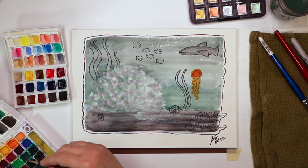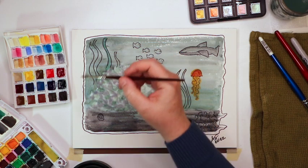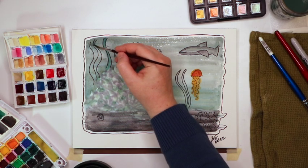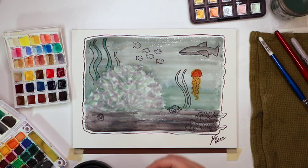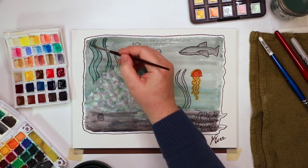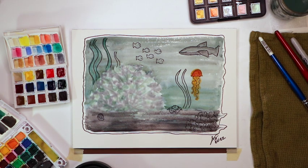Now, seaweed should be like greens, bluey greens, I think. I mean, in reality, we can do anything we want, but I'm not trying to stay inside the lines, obviously, with that jellyfish, but I'm okay with breaking the rules like that. At least for now. I'm just swiping down the side of my brush. Brushes can be used in so many different ways. And I'm not concerned with meeting the top of the page either.